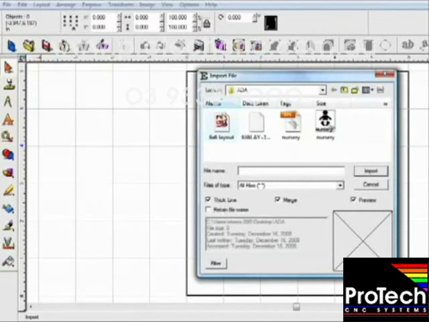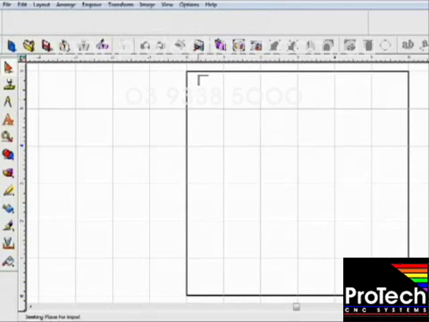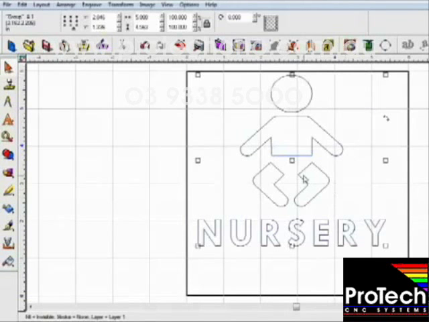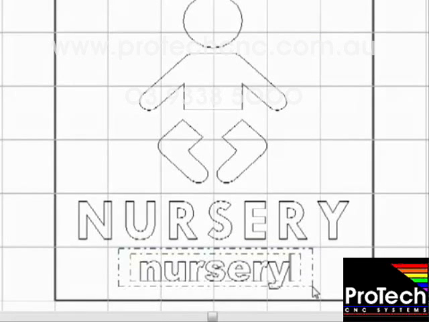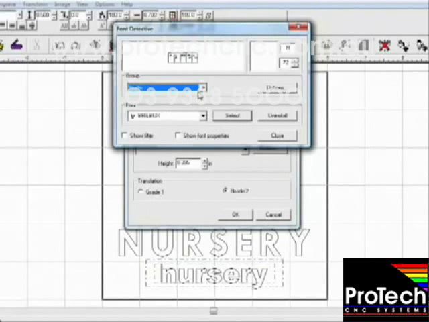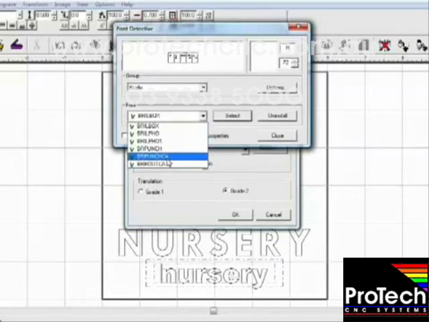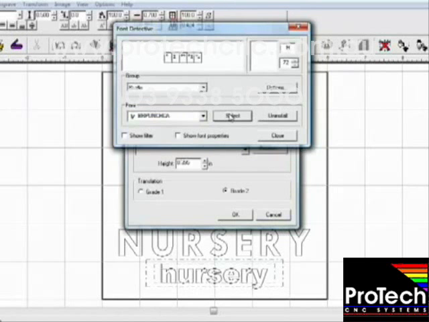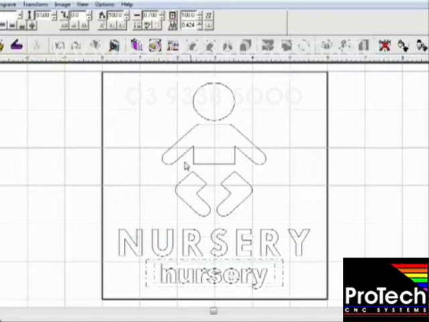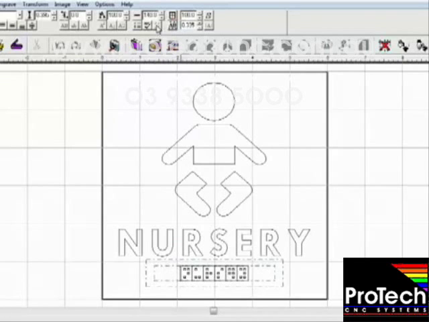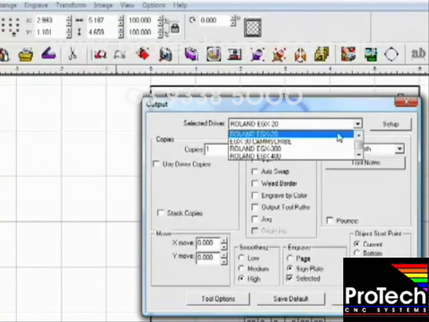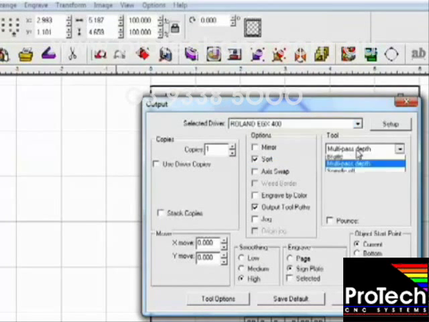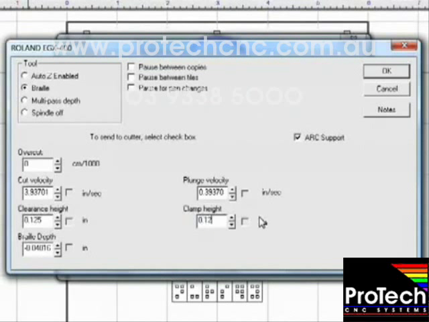First, import your design file into ENGRAVE or ENGRAVE. To create the Braille, enter your text and convert it to a Braille font. The software makes it easy. After confirming the layout, you can review the engraving parameters for the pictogram and text and for the Braille engraving. Once everything looks correct, you're ready to output the sign.